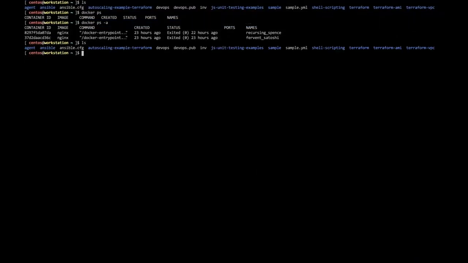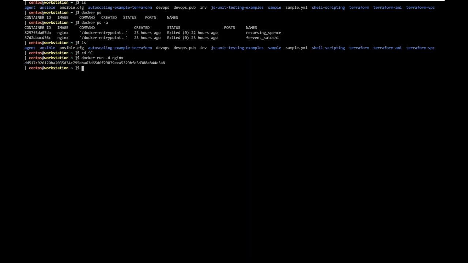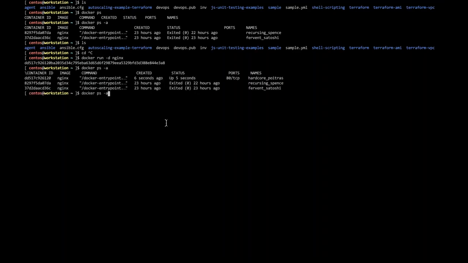And the next thing is I will go and give docker run -d, and then you just give the image name. Then docker ps also shows that particular container. Now there is an nginx running here. How do you know that there is an nginx running here? If you hit that particular container and it gives an HTML response, then you can say that yes, something is running there. So now how do I hit that?